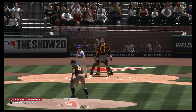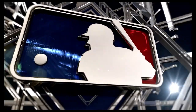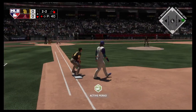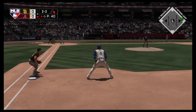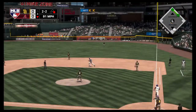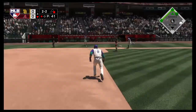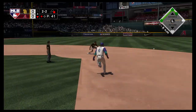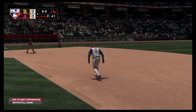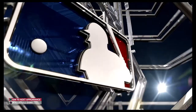D-Row, I can't imagine what's going through his mind when he walks into the batter's box knowing he's so close to baseball eternity. This is unbelievable that he's this close to Joe DiMaggio. I know what he's saying in his mind right now, Dan. He's saying, please, God, I need another ball, find the ball, I just want one more. Just one more. For the boys, for Joe DiMaggio, for this place to go crazy. The fact that we're here right now getting to witness this.